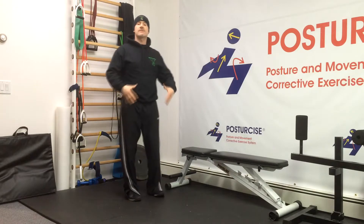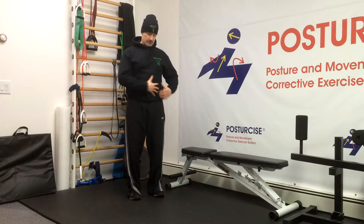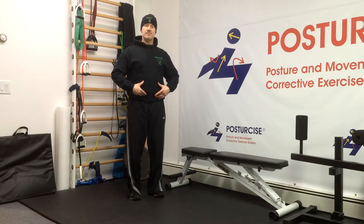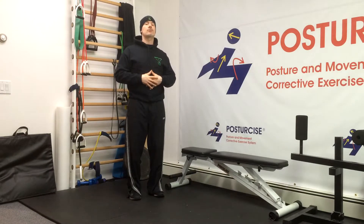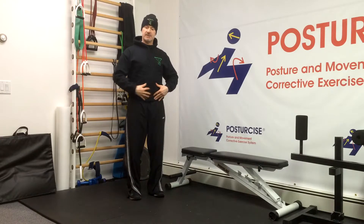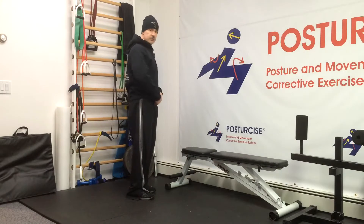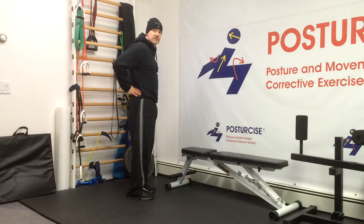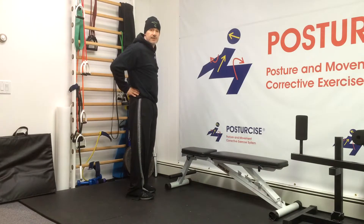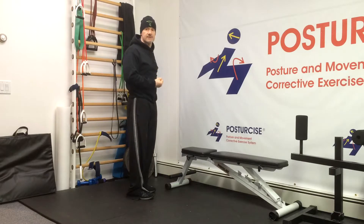The second technique is to focus on the transverse abdominus contraction, which is the deepest lower abdominal muscle that runs crosswise in our body. We engage this muscle because it attaches to fascia or connective tissue that engages and attaches to the multifidus — they work together in what's called co-contraction. If you pull your lower abdomen, under your belly button, inwards towards your spine and think of a funnel-shaped tension, that pulling in will oftentimes create a tension bulging out into your finger as the multifidus contraction.